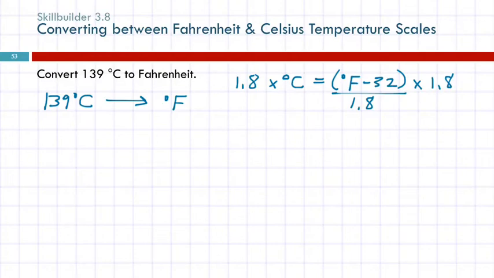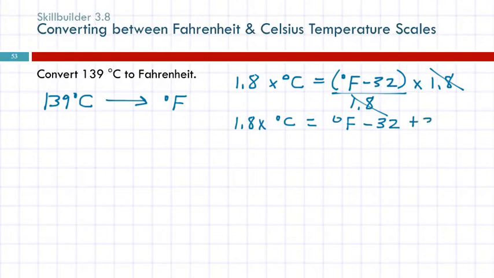the thing about an equation is it's an equality, right? Each side is the same as the other. It's like a balancing on a teeter-totter. And it has to stay equal. So if I do something to one side, I have to do the same thing to the other side. So multiplying by 1.8, why did I want to do that? Because 1.8 divided by 1.8 is 1. Those cancel out. So now what I've got is 1.8 times the temperature in degrees Celsius equals degrees Fahrenheit minus 32.